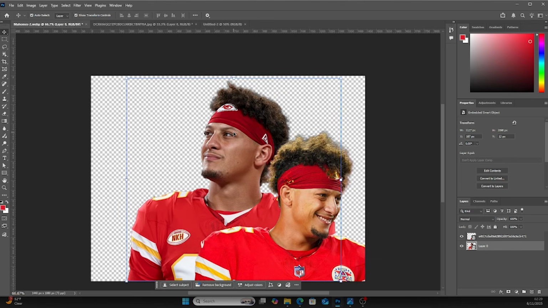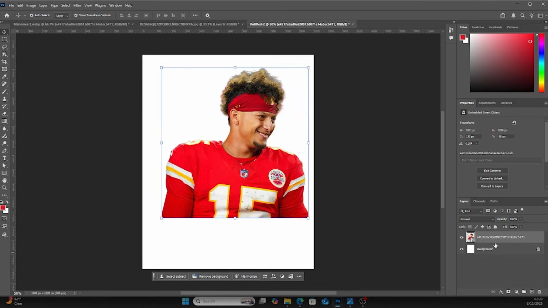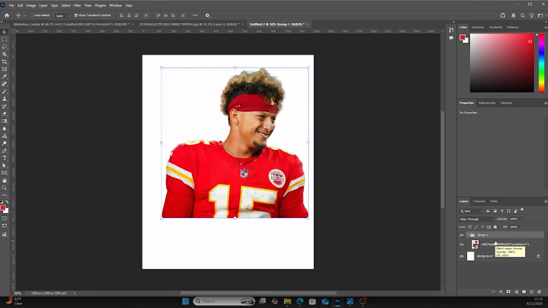I have this player cutout ready to go, so let's drag and drop this picture right over here. Let's keep it inside a group, Ctrl G, and rename it as player 1.